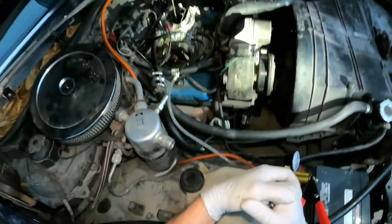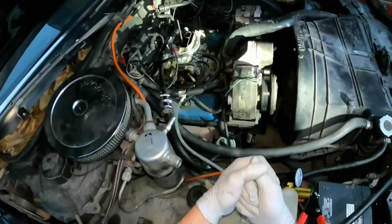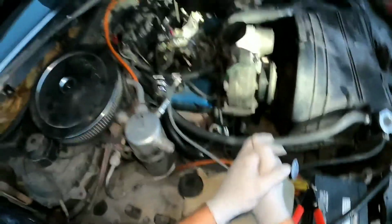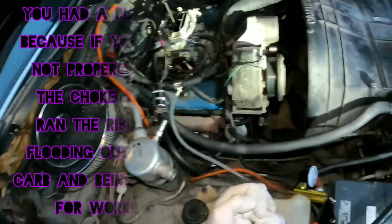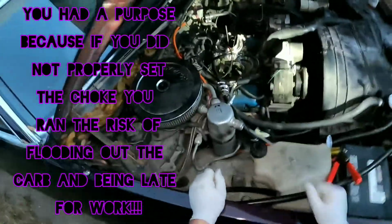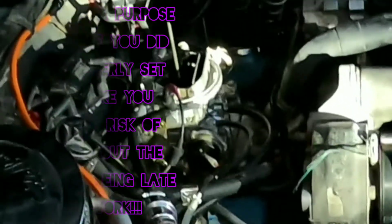So one time and then turn it over? Is that what you want me to do? First I want to see if the choke sets. So just stomp on it one time? Not stomp on it, but step on it. Yeah, there was a technique back in the day to it. You didn't kill it, so you did it right. Yep, go ahead.